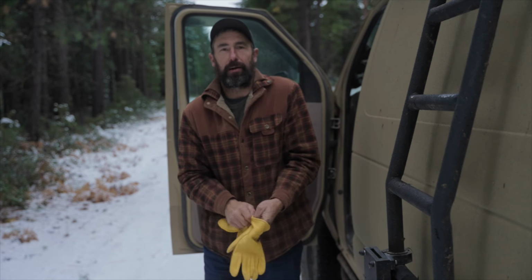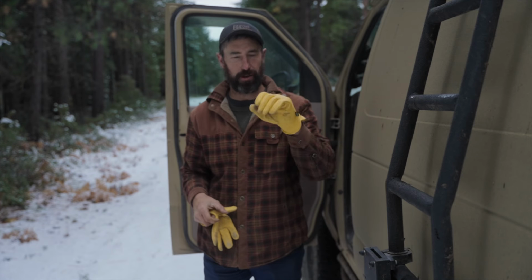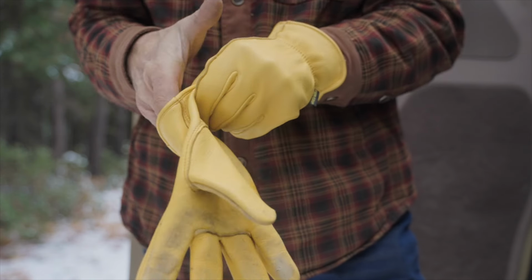Got me a new pair of deerskin gloves. I love deerskin gloves, they're nice and soft. My other ones though were getting pretty rough, so I got a new pair for the season.